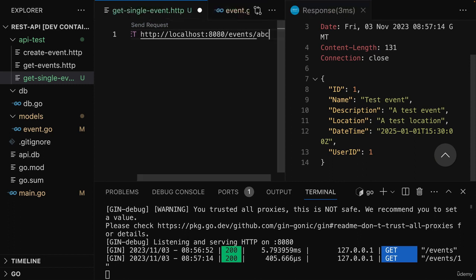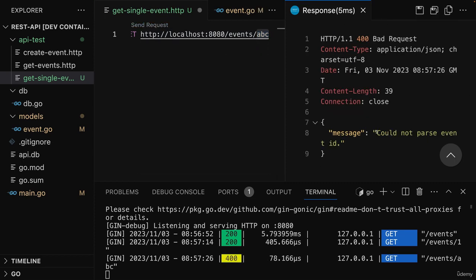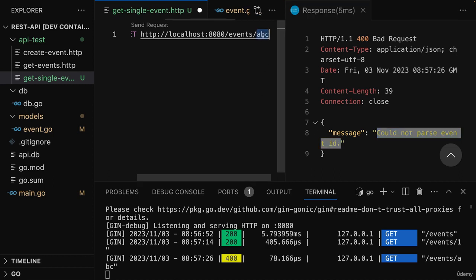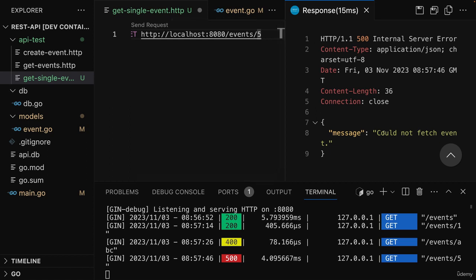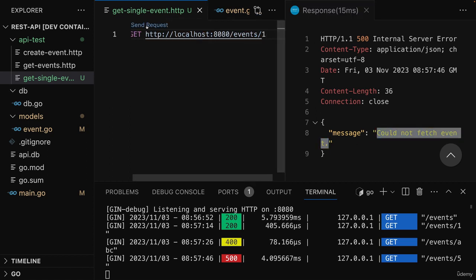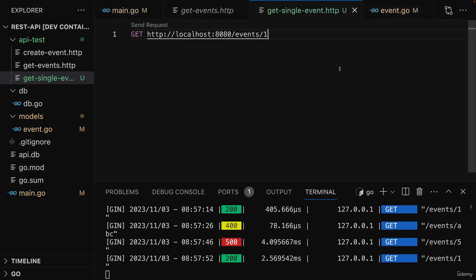If we send a request to some invalid value, so something that can't be converted to an integer, I instead get this could not parse event ID message back. If I send a request for a valid integer ID, but for an event that does not exist in my database, I get back this could not fetch event error. So that all works the way it should, and we're now able to fetch a single event.